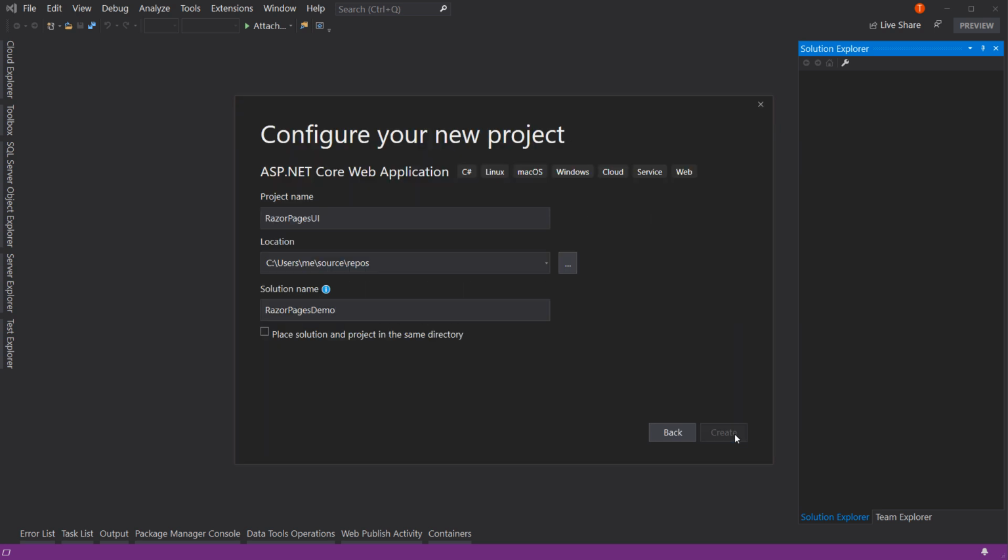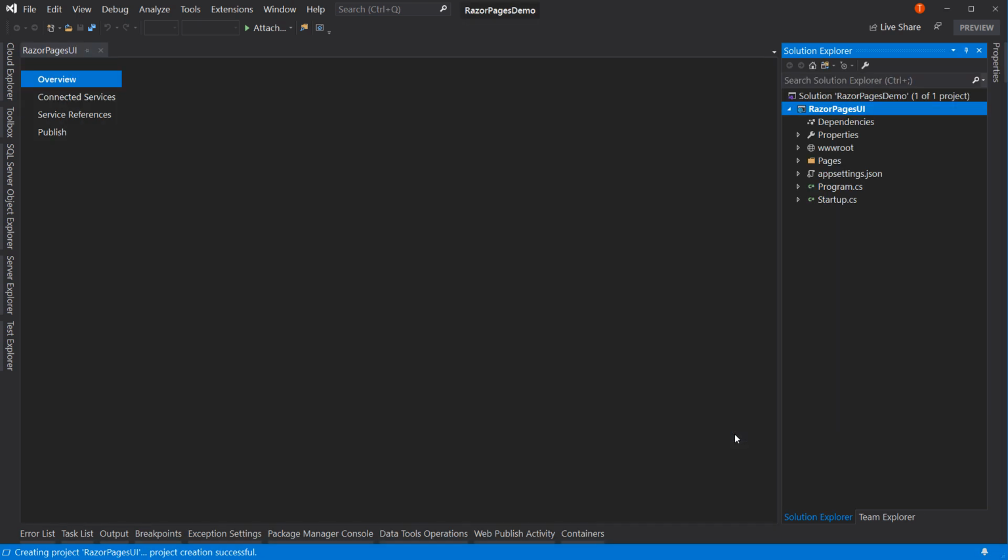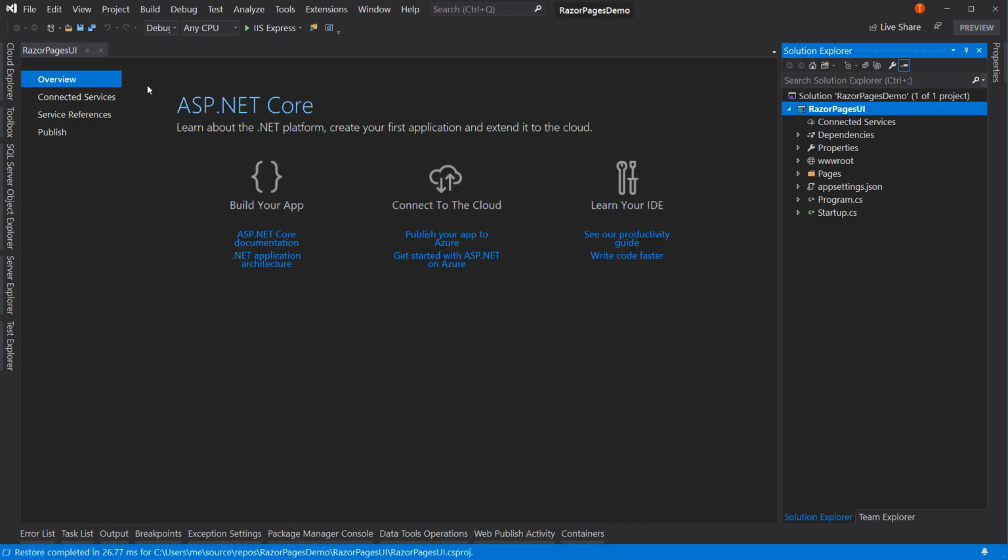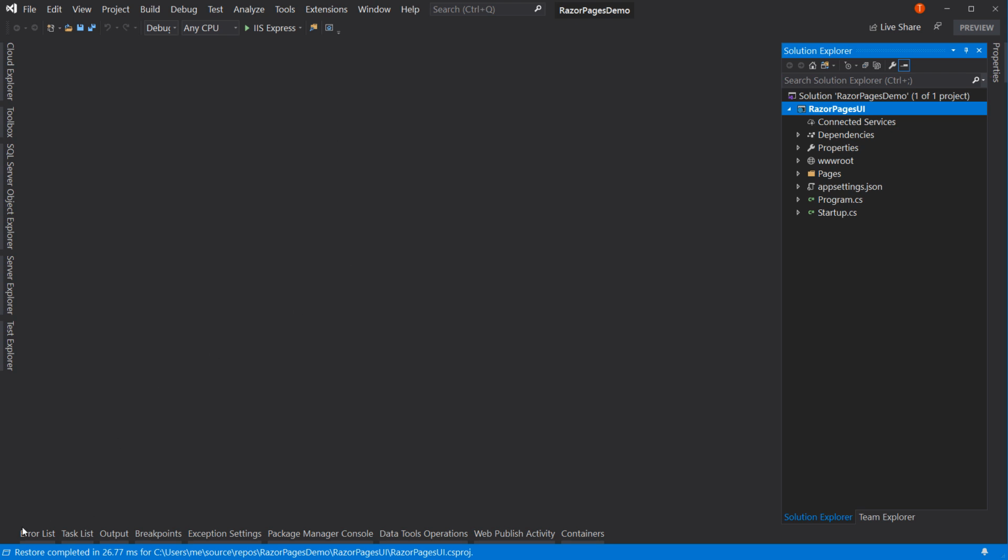And we hit Create. And what it's going to do is scaffold out for us the basic project, which is pretty quick. Now in the background, down here in the lower left-hand corner, it says restoring or restore complete. And if we do a build here, it's actually going to pull down our NuGet packages we need. So it's actually pulling down NuGet packages, and now it's complete. So this is our basic template. Okay, right out of the box, clean and fresh, this is what we get.